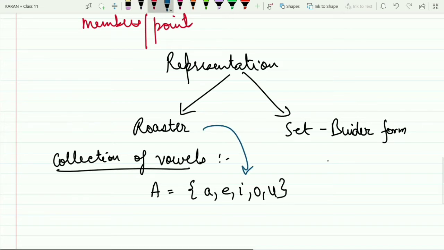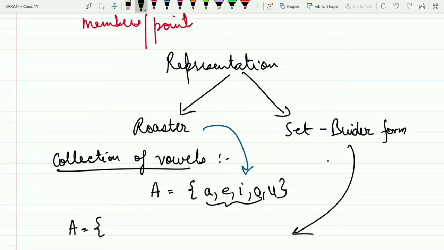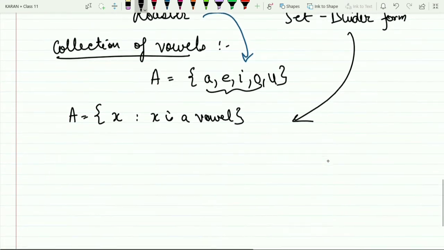Fine with this? What about then the set builder form? Set builder form means that in this case you will say that A is nothing but the collection of elements. So you will say {x : x is a vowel}. You have to write all this in this form. This is the format of a set builder form. Here x is arbitrary, but there is a condition on x, that x must be a vowel. So you will take the collection of all the vowels. How do I read this statement? I will read it as the collection of all x.